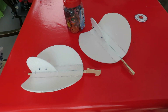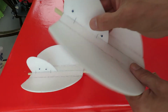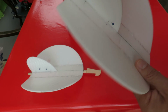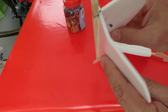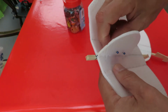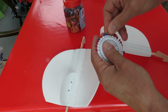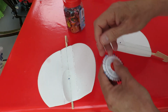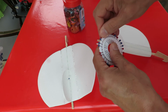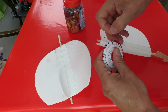Morning guys, another day. Hopefully this will all be glued on nice and tight. Take the pins out. And if you manage to avoid the glue with the pins, then the pins will come out easily.